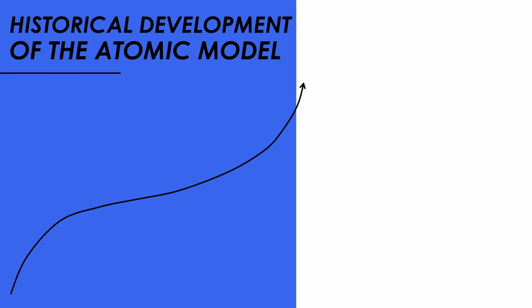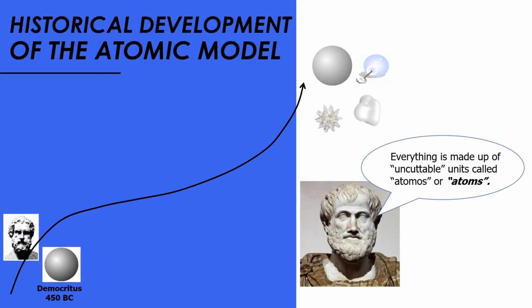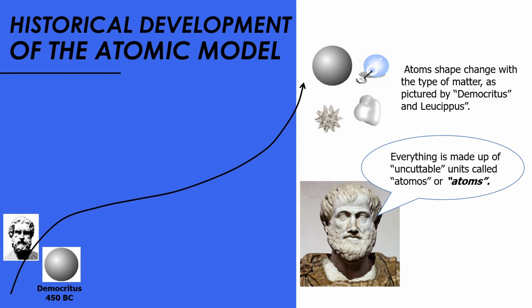The first idea of the atom was introduced around 2,500 years ago when a Greek philosopher called Democritus suggested that all matter is made up of uncuttable units called atomos, or simply atoms. Each type of matter has its own set of atoms. For example, according to Democritus, iron is made up of tiny atoms having the shapes of hinges. Once they combine together, they produce the solid iron. The idea is very close to what we may understand about atoms.